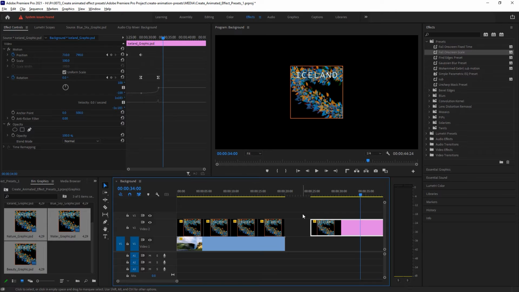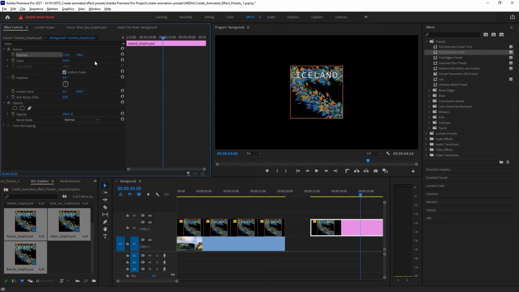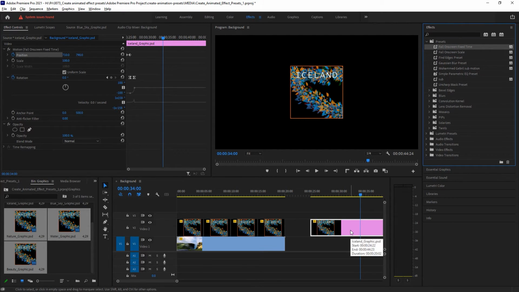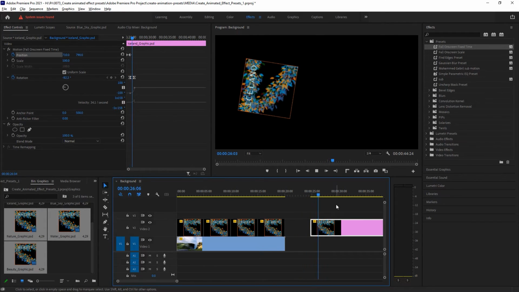And so, I can either drag the clip into the sequence again and start fresh, or I can just turn off all of the keyframe options here in the Effect Controls panel, reset the motion effect so everything is back to default, and then drag this new preset down onto the clip. Because this preset has the keyframes anchored to the beginning of the clip, the timing now matches the other 4 graphics that I've added to the sequence.